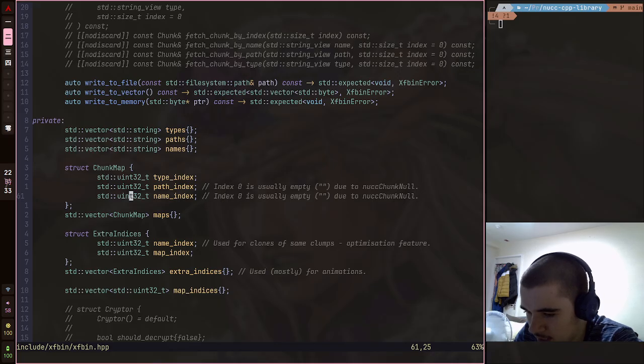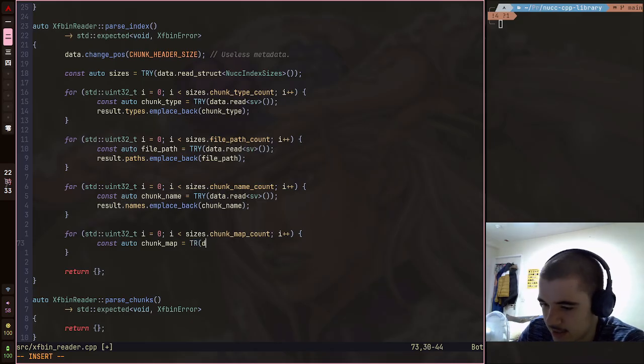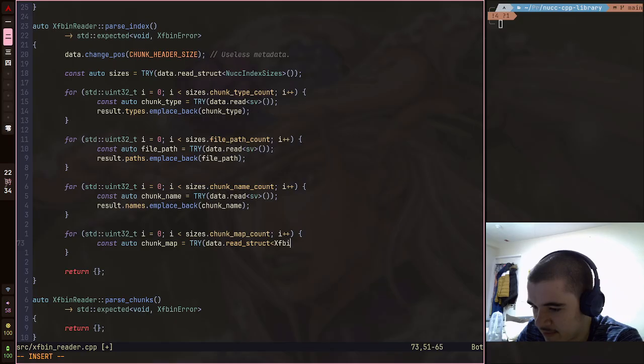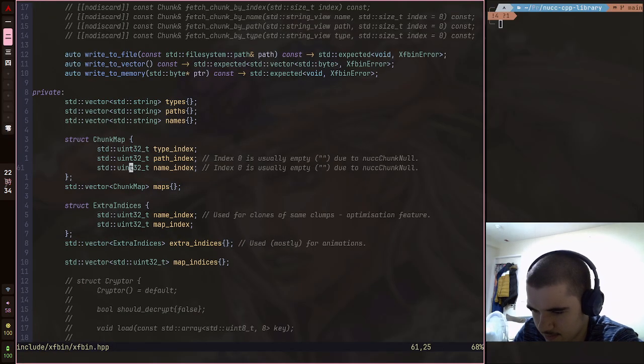So that would be, boom, boom, chunk map equals try data.read struct XFBIN chunk map. Isn't it so convenient? What a cool library. Result dot maps.